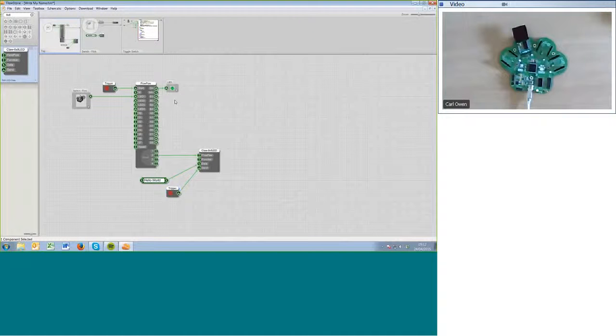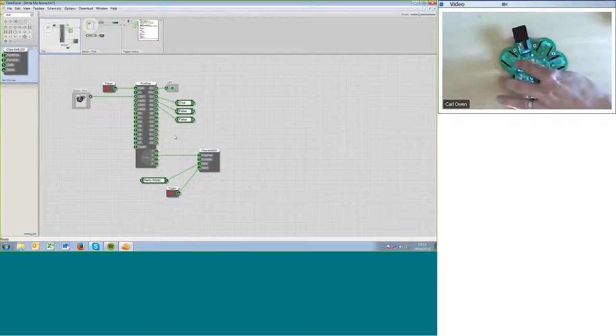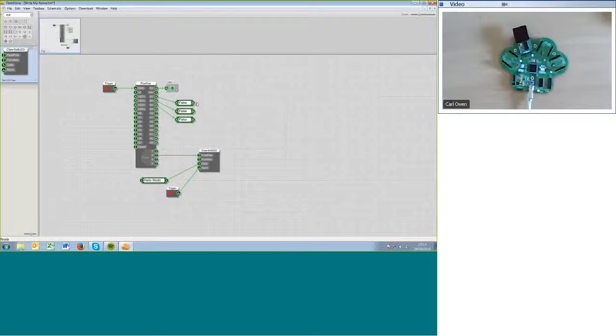We can also monitor these buttons on the board. So if I just put some bools on here, we can actually read these buttons. And if I press a button on here, I'm pressing button 1, you can see that goes to true on the screen. Okay, so button 2, button 3, and you can see it's really fast because it's USB. So we could do something simple like get rid of that switch and connect the output of the button to the input of the LED. So now when I press the button, the LED comes on too.